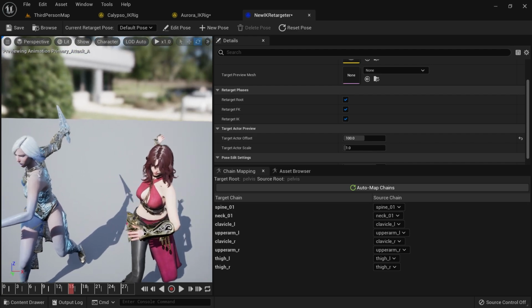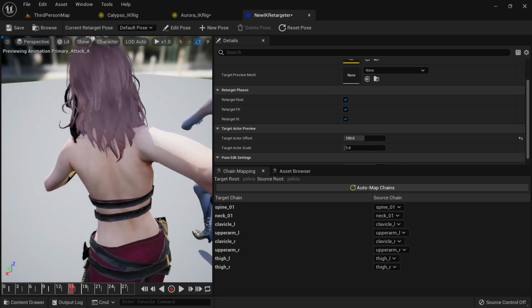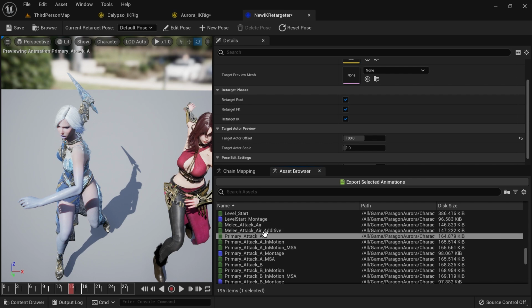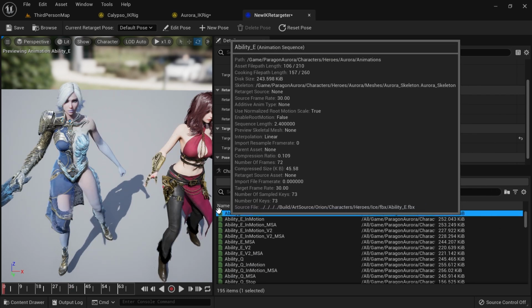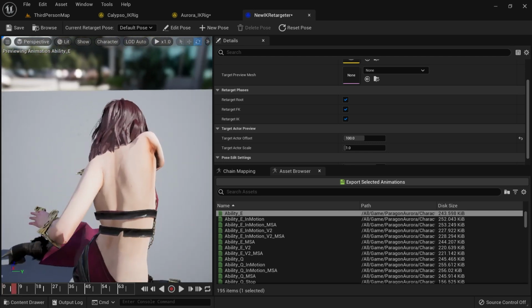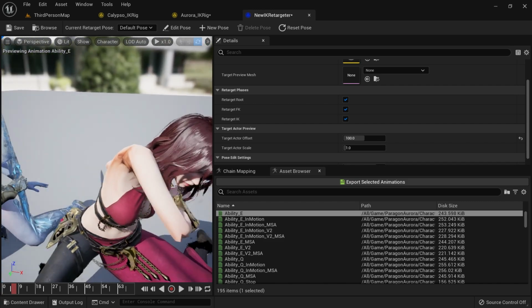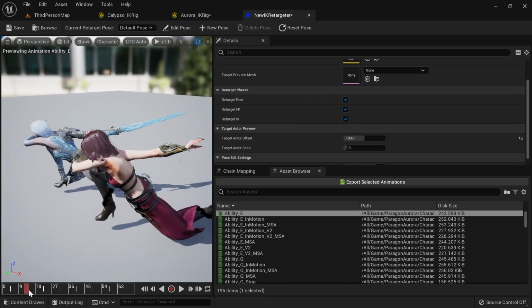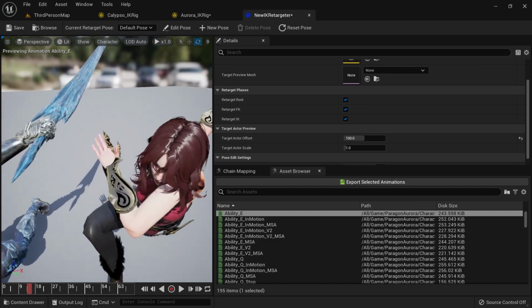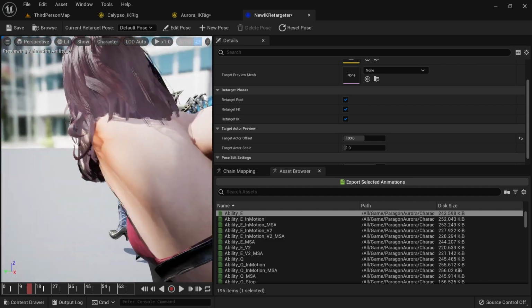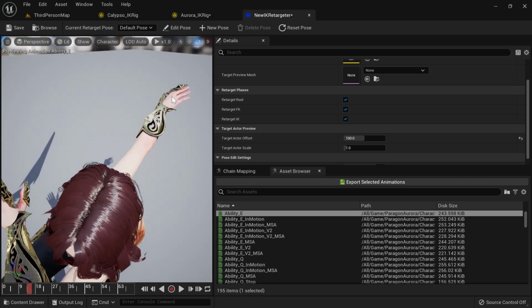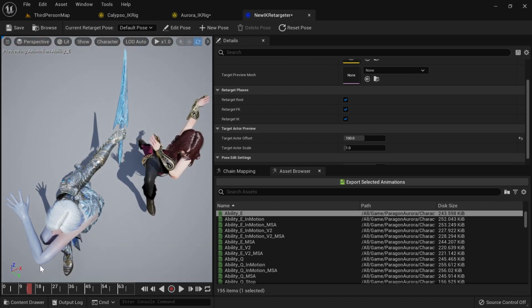Let's see it. Now we can see the poses a little bit better, for sure. Let's go back to the arms. Okay, so it is working better now. Let's check the other animation though, because it had many errors. Okay, this still has a big issue. The arm is a little bit better. Now you see more separation, but it is still broken here. And even more so here, because this IK goal is trying to mimic the other hero.